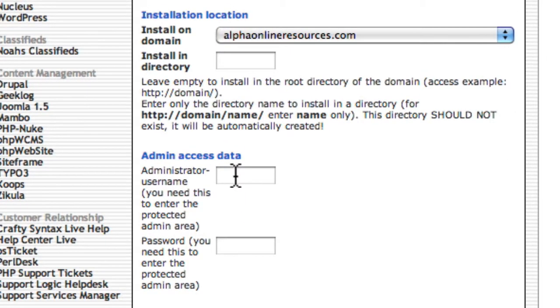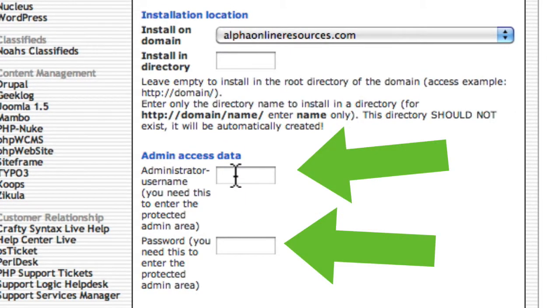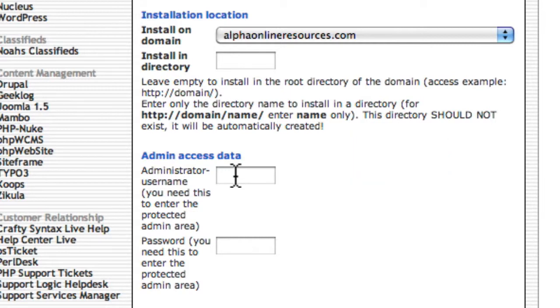The next two blanks are very important. This is your admin name and password for your WordPress site. You want to make sure you use a good admin name and a strong password. WordPress sites are very popular, and so they're also popular with hackers. So don't use admin for your username. It's probably not a good idea to use the same name as your site either. Just use good judgment choosing your admin name because you can't change it once it's created.